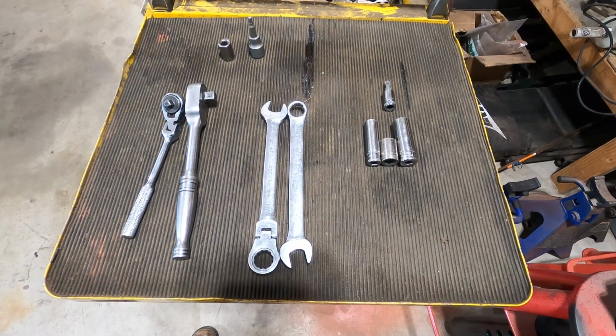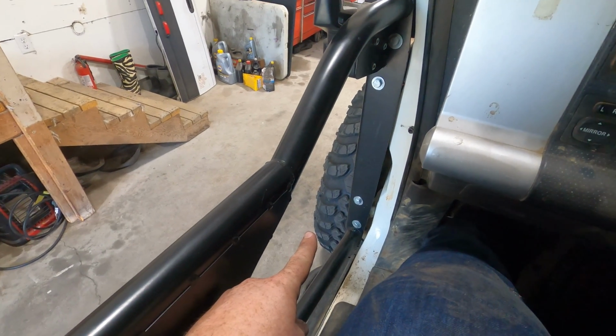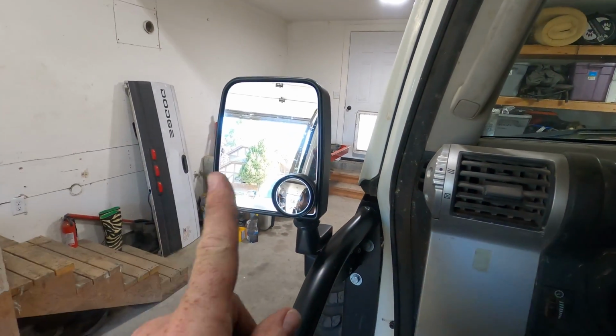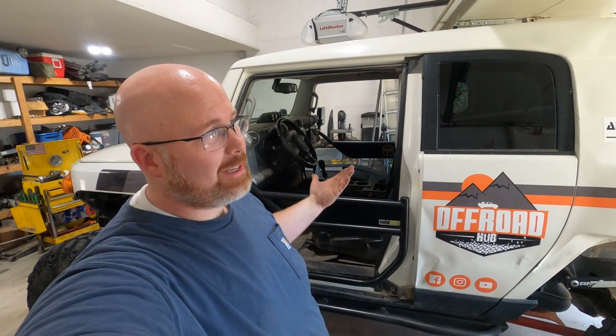Not too bad. And how do they look from the inside? Well, I like it so far. I can see my tire without even sticking my head out the window. Pretty good visibility on that side too. And look at that, the mirror works. I can see behind me. Street legal.